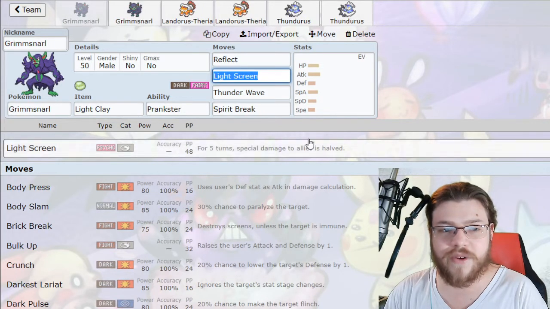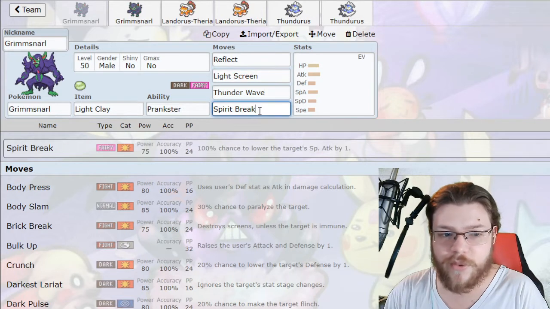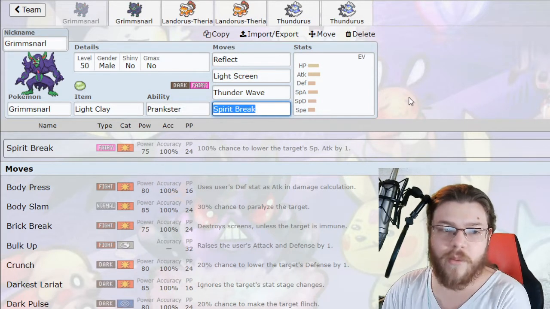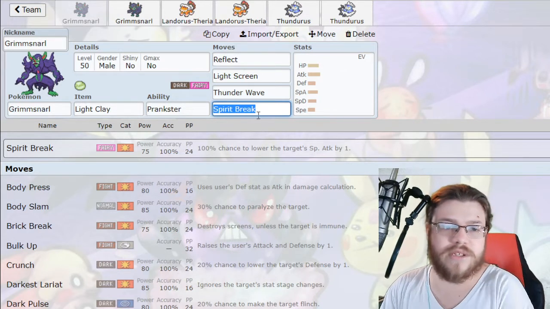He does have a couple of different options other than just screens. This is the common set you'll see: Reflect, Light Screen, Thunder Wave, Spirit Break. Spirit Break lowers the Special Attack of the target by one, essentially being a Snarl for one Pokemon, while still doing pretty good damage.